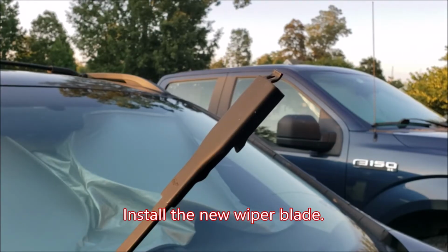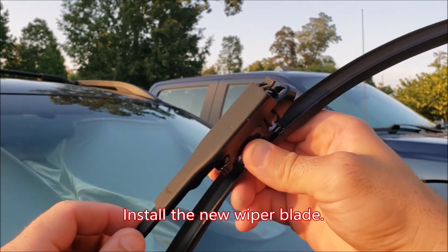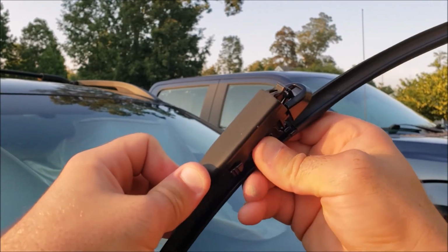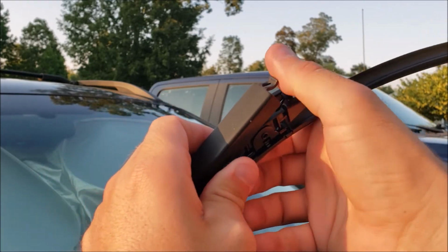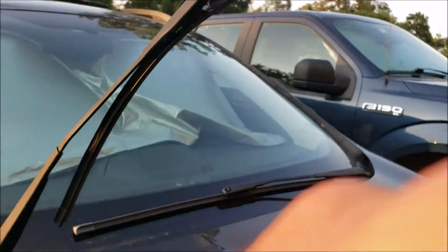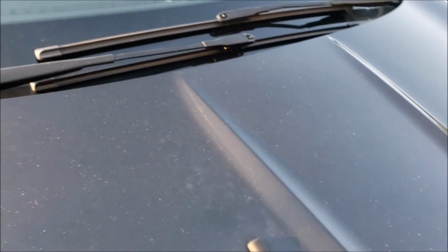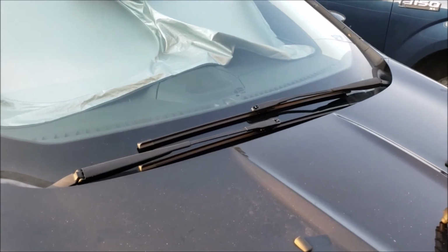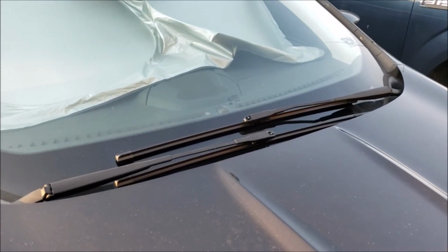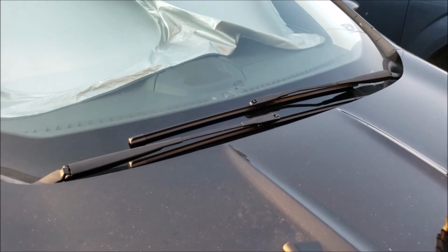So now I'm reinstalling our new blade. Do the same thing we did before, just in reverse order. We're going to tuck the little wing tabs in the back, and rock it up in the front. We're going to gently lower that back down. All right, so once you do the second wiper in the same process and fashion, you're done. This is not overly complex, but it's better than paying someone else to do it, and it's quick and easy.